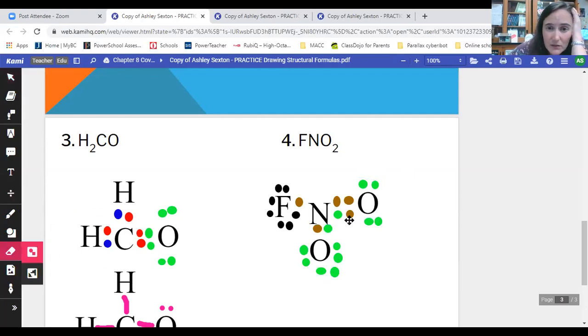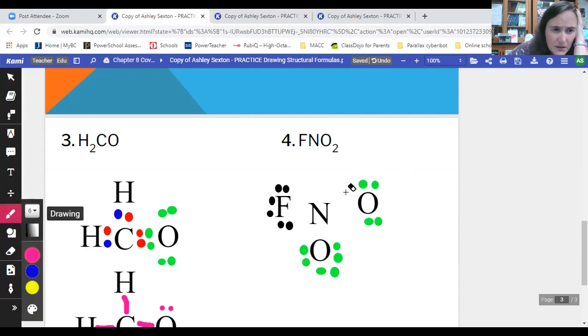For the sake of it, I don't feel like redrawing all the circles, I'm going to erase these, and I'm going to draw my lines for my structural formulas. So I have one bond here, a single bond. I have a single bond here, and I should have 2 double bonds here. And I'm going to check one more time to make sure I've got the correct number of electrons. I have 2, 4, 6, 8, 2, 4, 6, 8, 2, 4, 6, 8. Good. All right. So now this is exactly as I need it.